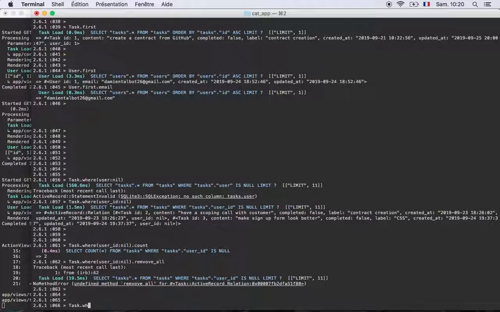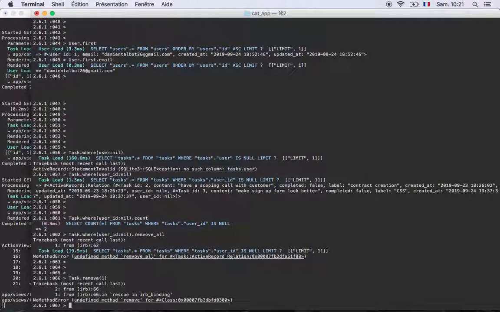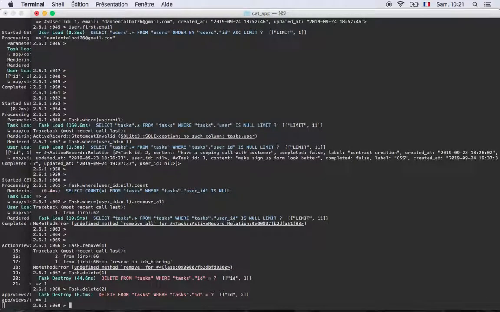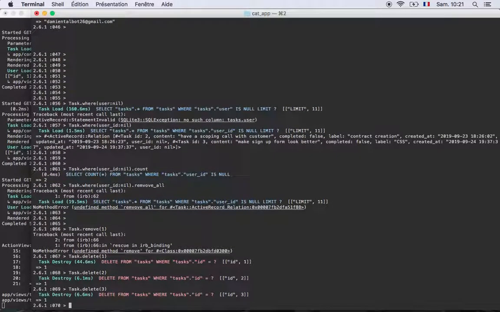So I'm going to remove actually one. I think I can do that. I'm not sure. No, it's not remove, it's delete. Oh, come on. Yes. And then oh, I made a mistake. It wasn't 1, but it was 2 and 3. Okay, doesn't matter.